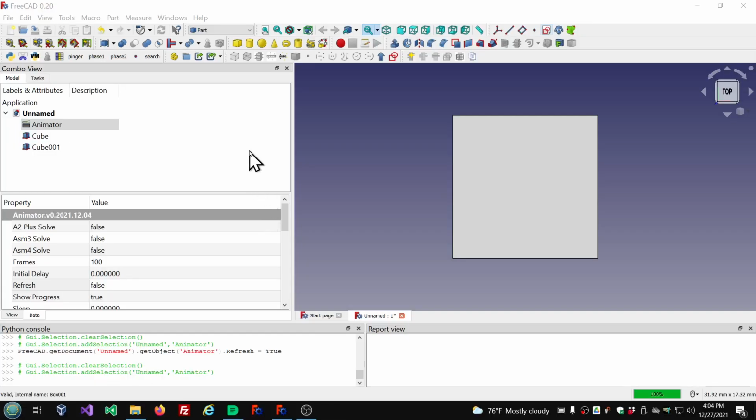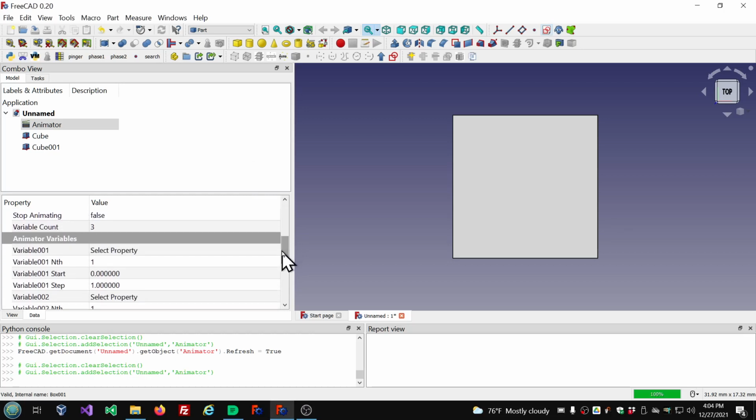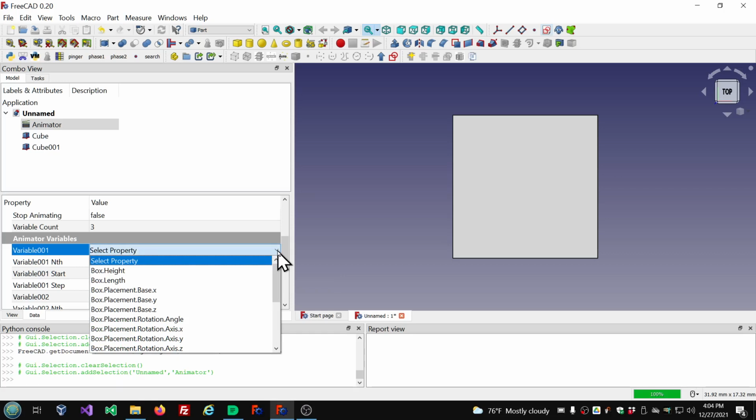And once refreshed, if we scroll down the property view, you will see animator variables. So the way the variables work is we bind a property of the document to each variable. And we do that by selecting the property here in this drop-down list. This list was populated when we did the refresh command a moment ago.